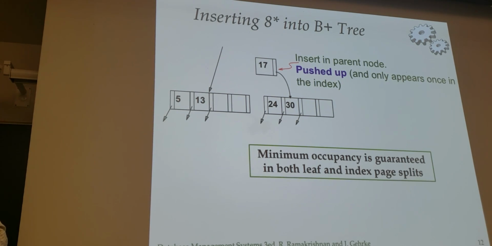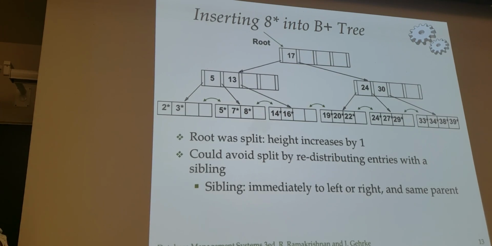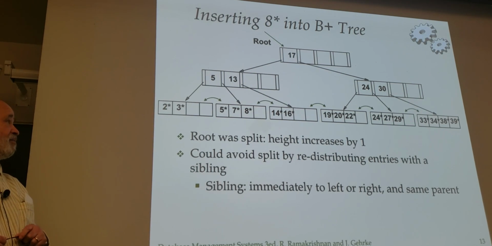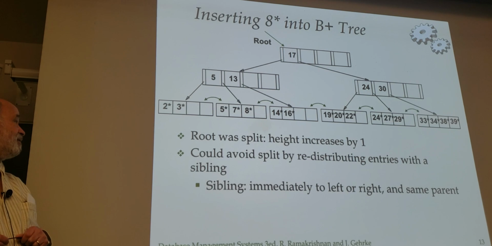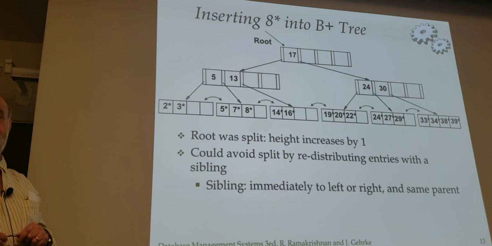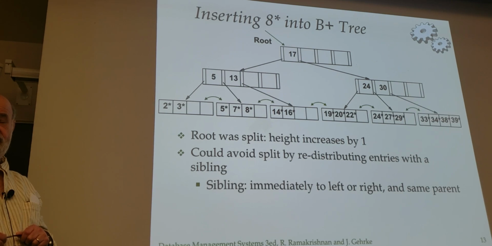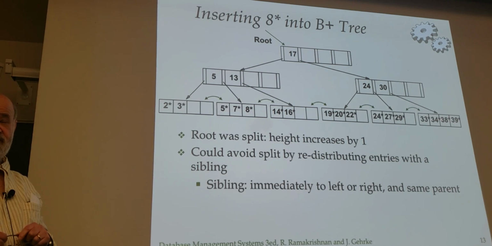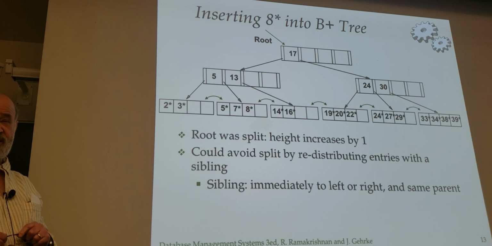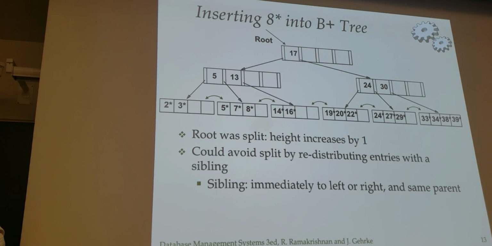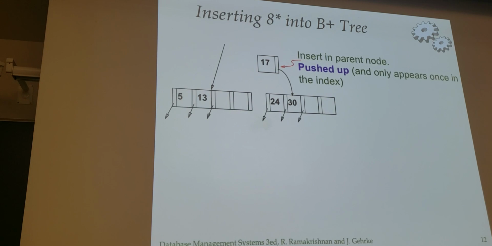So, this is what we get. The root was split, the height increased by 1. A couple of interesting points. There's something that I could have done, and it's important for me to explain it, because you'll need it in delete. There is something I could have done with the original tree, and I'm going to go back to that, and it's a technique that is used in practice.